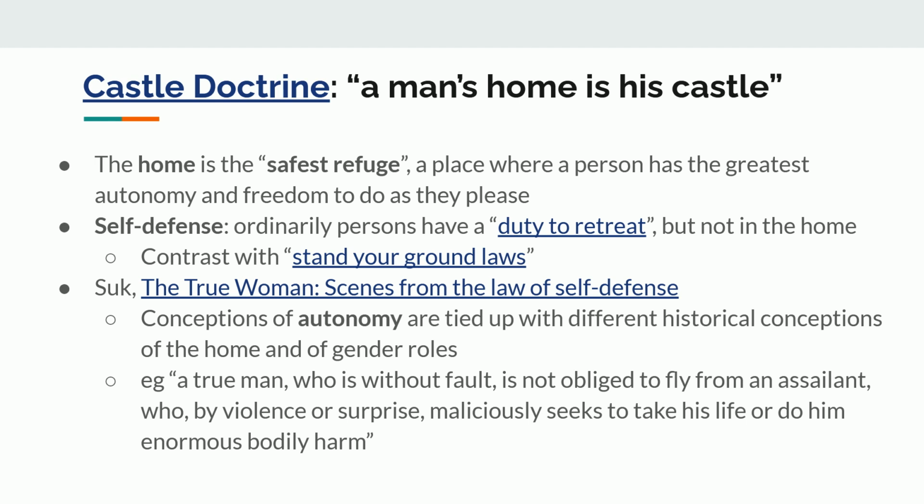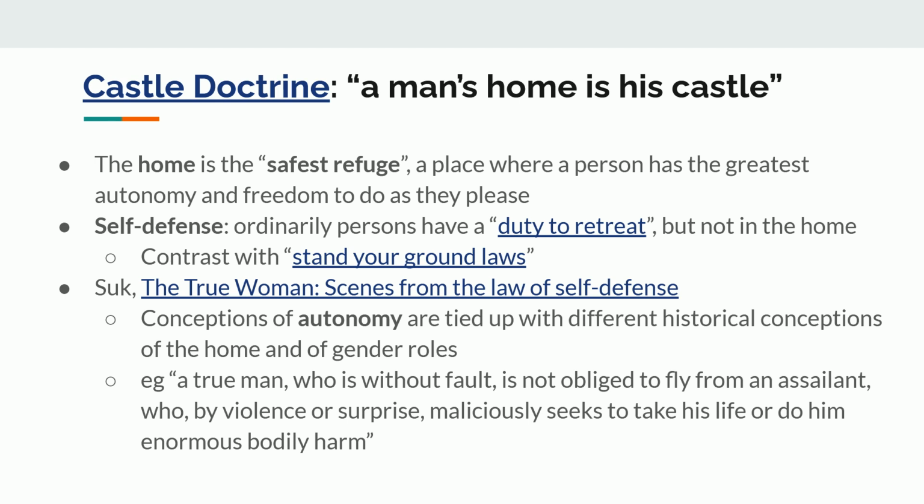Okay. Again, I'm not a lawyer. I'm not giving you legal advice, and this isn't the same in every state. Different states have different ways of dealing with these laws. In particular, some states have laws called stand your ground laws, which exist precisely to nullify the duty to retreat. So in some states, for instance in Florida, the stand your ground law means that if you're threatened, you don't have to run away. You can just stand there and protect yourself in self-defense. So if someone pulls a knife or a gun on you and you shoot them, in a stand your ground state that does count as self-defense, even if you could reasonably walk away.